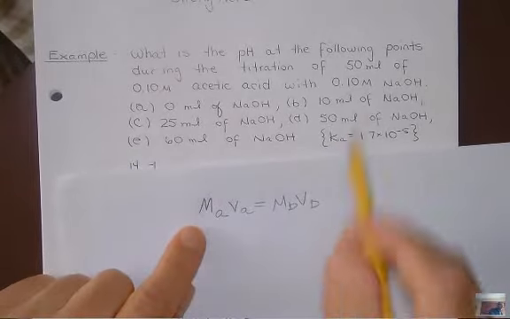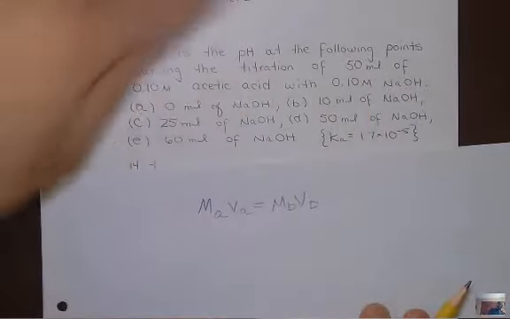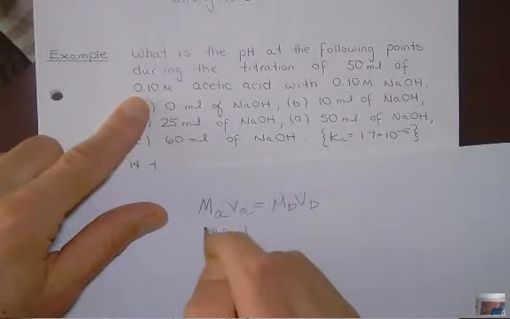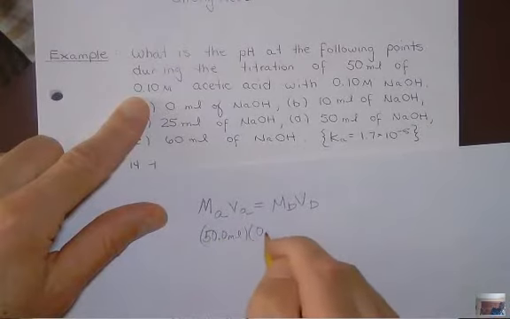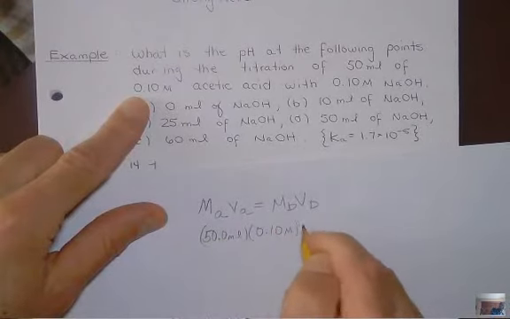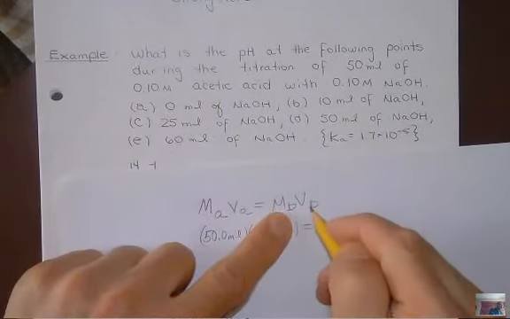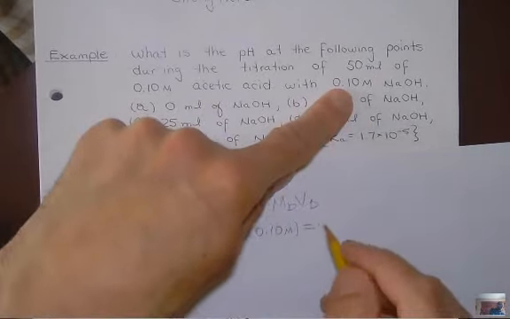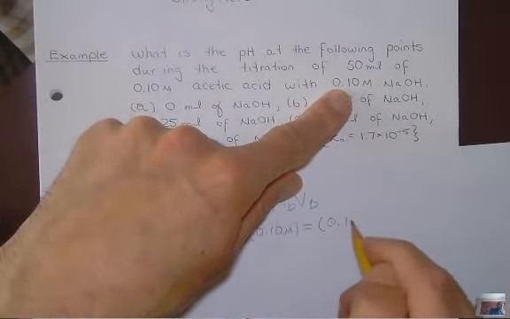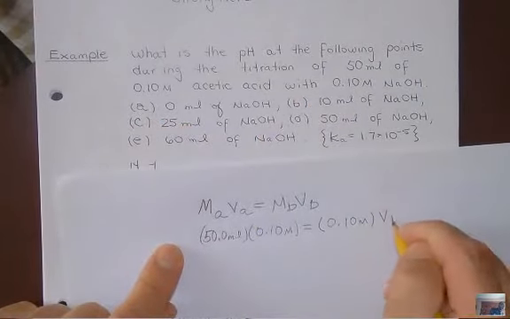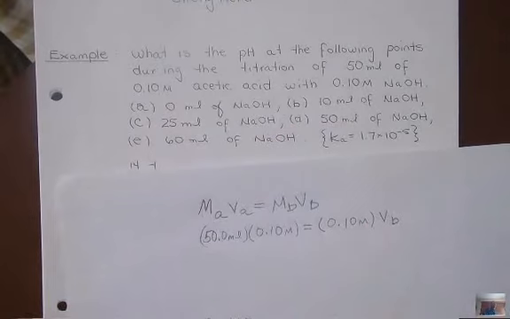All right, so how much acid do I have? Titration, 50 milliliters, 0.1. No need to change for milliliters because the milliliters are going to cancel in a second. You'll see that. That's from right here, 50 and 0.1. What about the base? B is for base. The base is coming from the strong base sodium hydroxide. Its molarity is 0.1, and we don't know what volume it is. That's going to be the equivalence point. That's what we're trying to calculate. The volume of sodium hydroxide, the volume of the base that's needed.